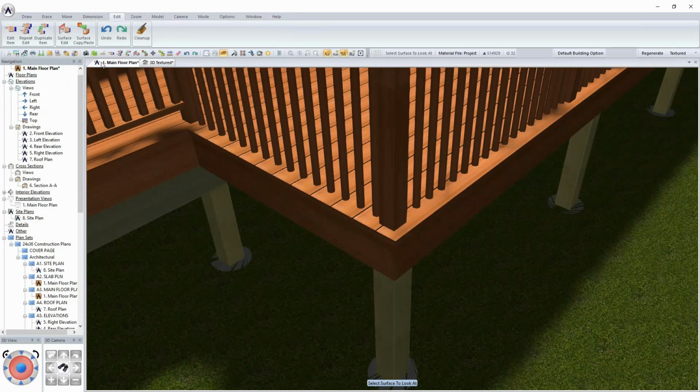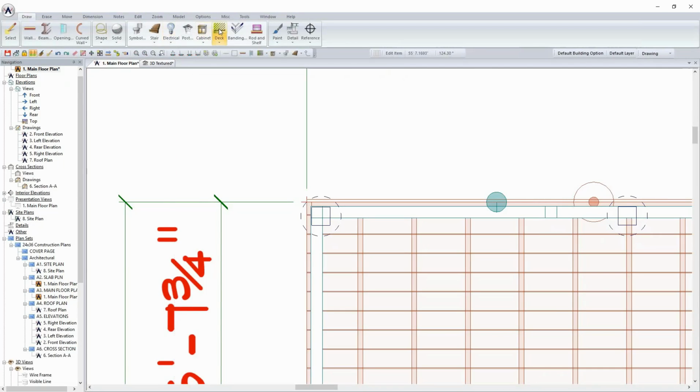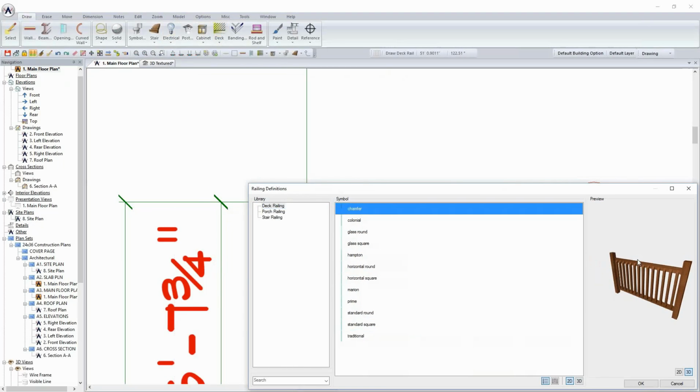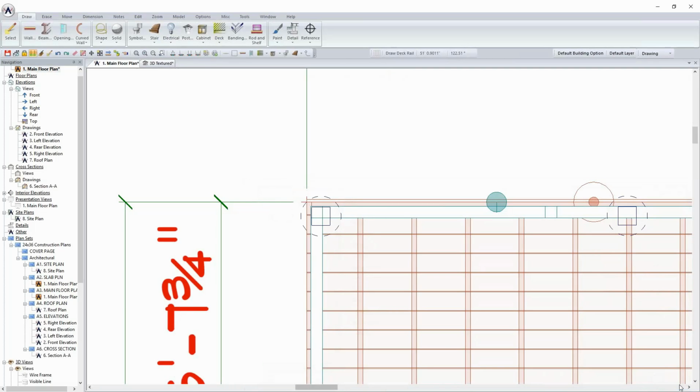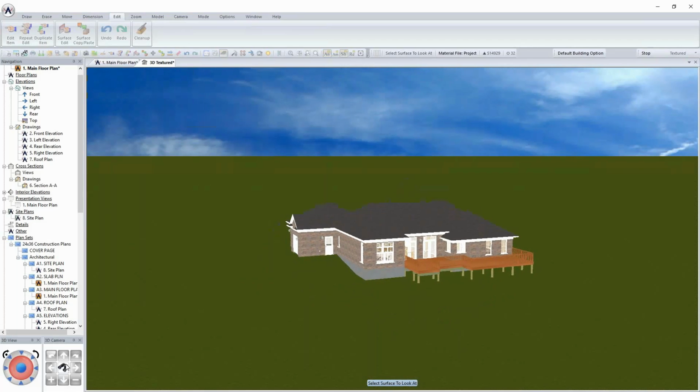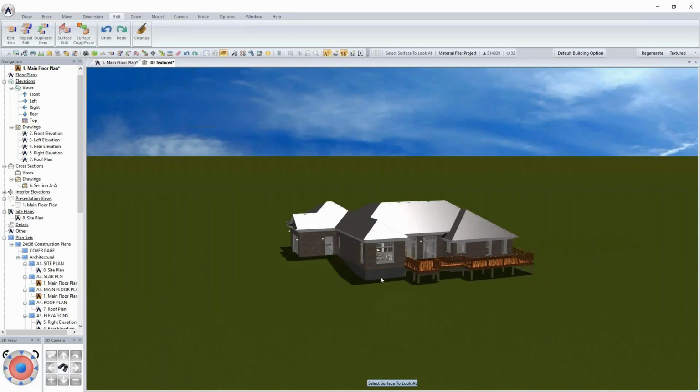In particular, if you were drawing, if I were to come into railing, and now we're doing this rail right here, oftentimes this may be positioned on the outside edge of your deck. And if that's the case, then you would edit the deck, set the position to outside, and push it outside so that it aligns with, or comes down and overlaps, the rim joist running around the outside.